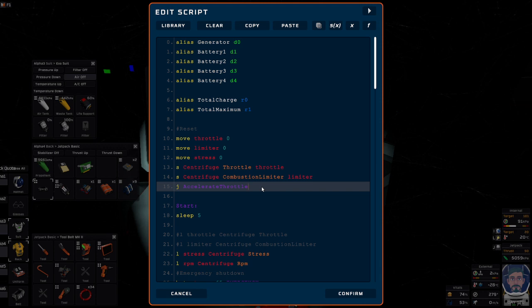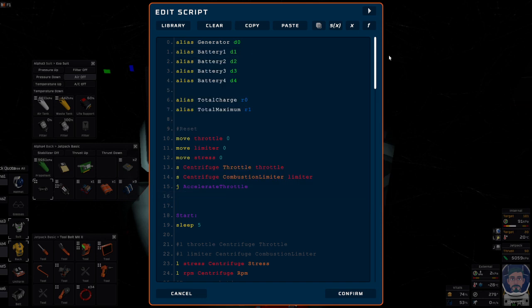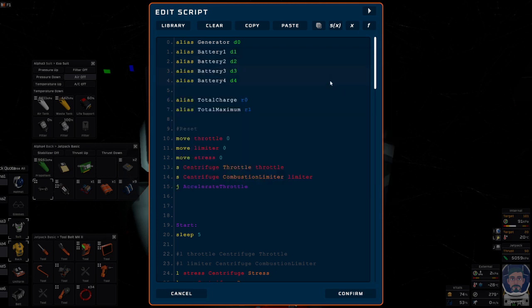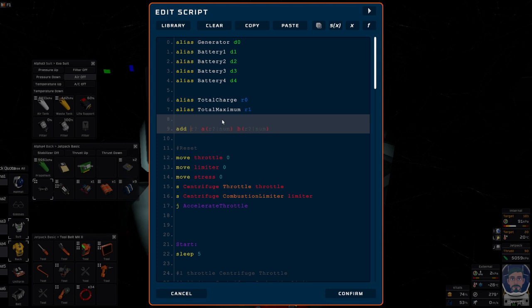So, now I gotta figure out how to add. Okay, is that gonna be in here? Add. No? Okay, so it's not in there. Function maybe? Add. Add to R0, this one and this one. Okay. Okay, so let me see if I can get this right then. So we're going to add to R0, and then because we want to add R0 to everything else, we're going to do this and D1. Oh, that's not going to work, is it?